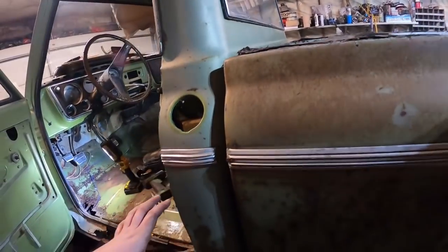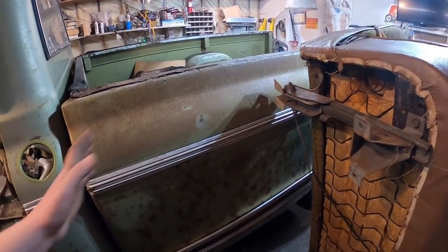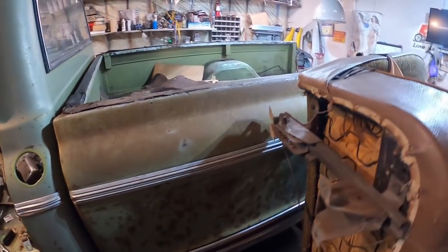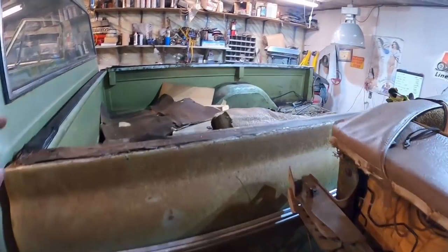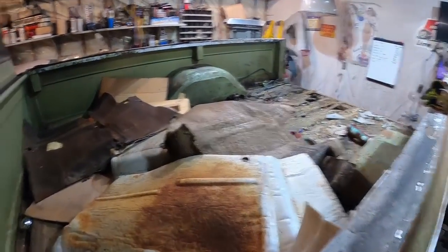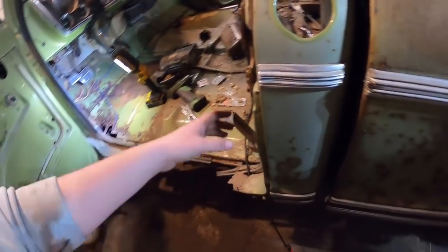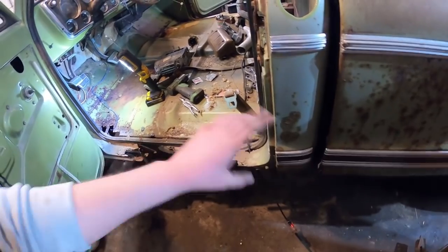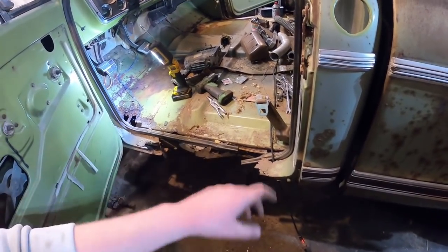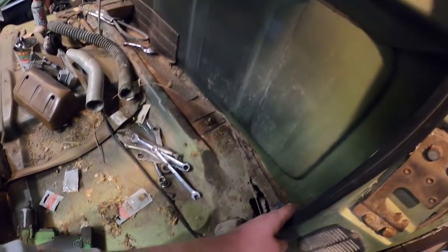To do the cab corner properly, the box has to be off, and I'm not really going to use this box anyway. I'm hoping I can unbolt it underneath, slide it back, and just take the box side right off. I might actually chop it all up because I want the wheel tubs and all those sorts of things. This side's kind of a little worn out, so I definitely want to make sure I have the door on and closed, put the strength in with the rocker and all that. It kind of looks way worse than it is.